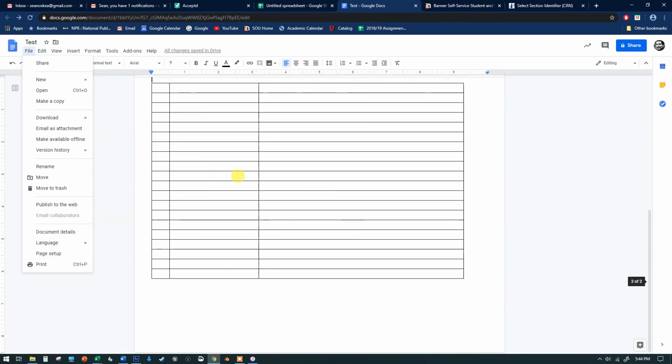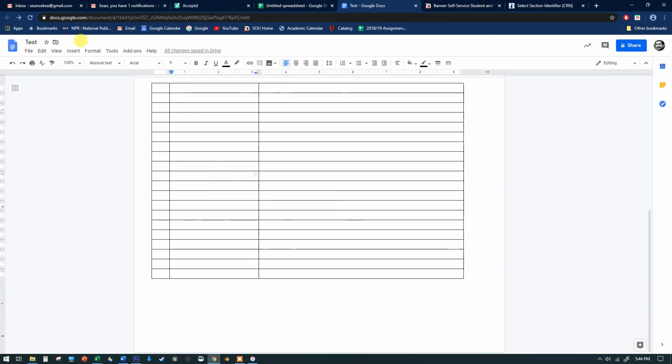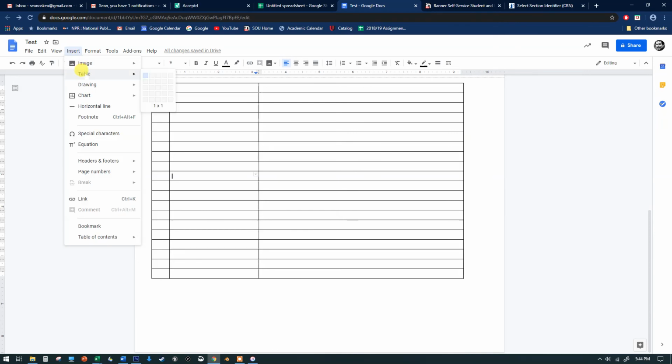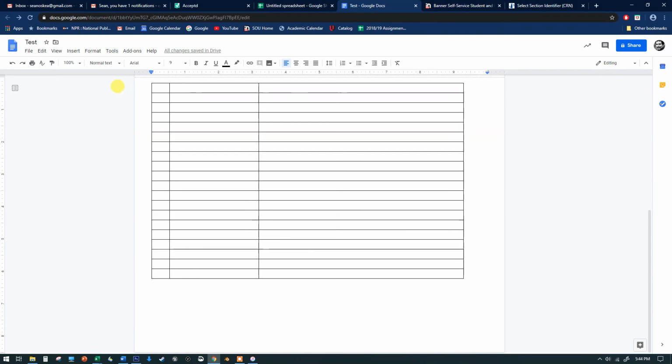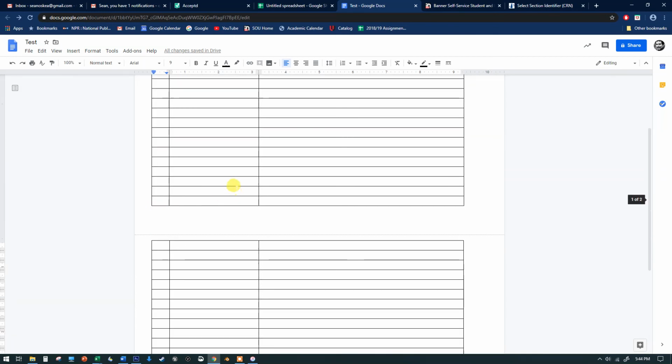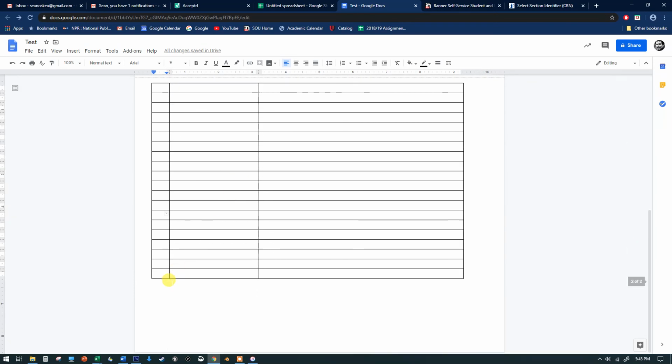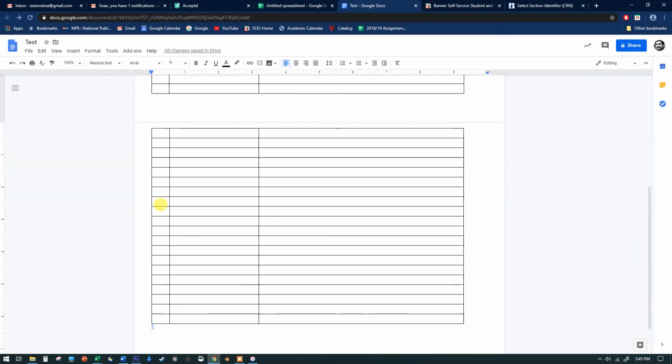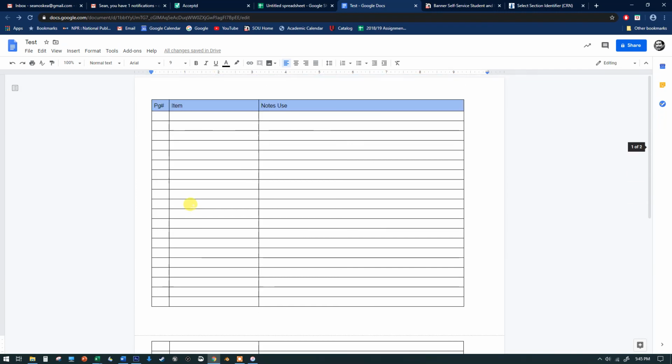And this is different than the others because this is inserting a table. So you can go in here and insert a table, and the way you insert a table, let me put it down here at the bottom, is if you say insert and then table, and then you can say, all right, I need 3 cells over, and it'll let you do 20 cells down. And then when you click on that, did it do it? I think it did it. It then inserts more columns, and then they work exactly the same as the others.